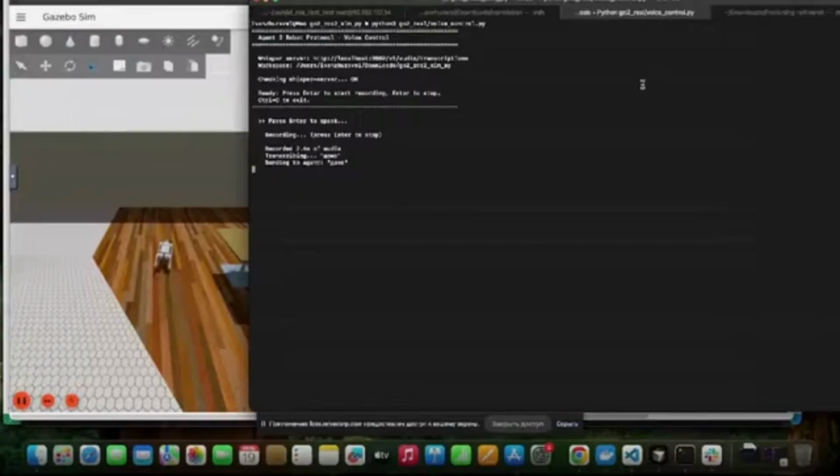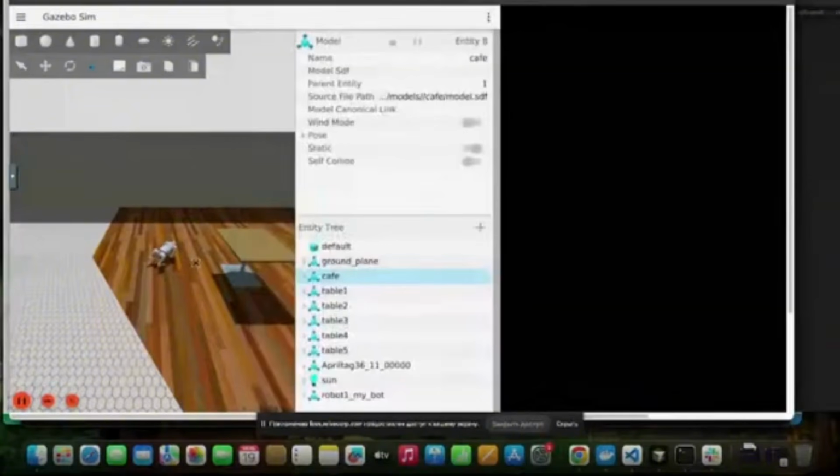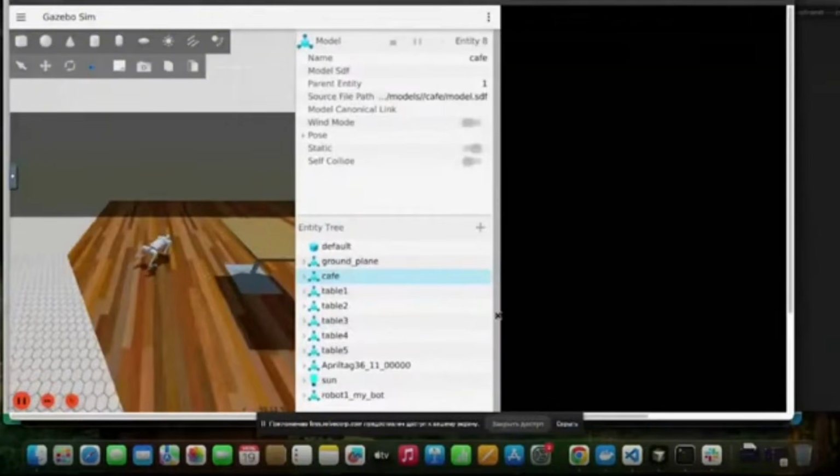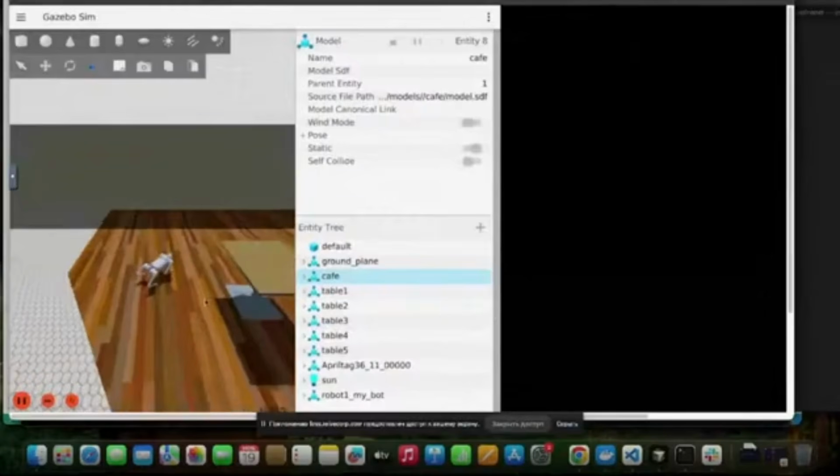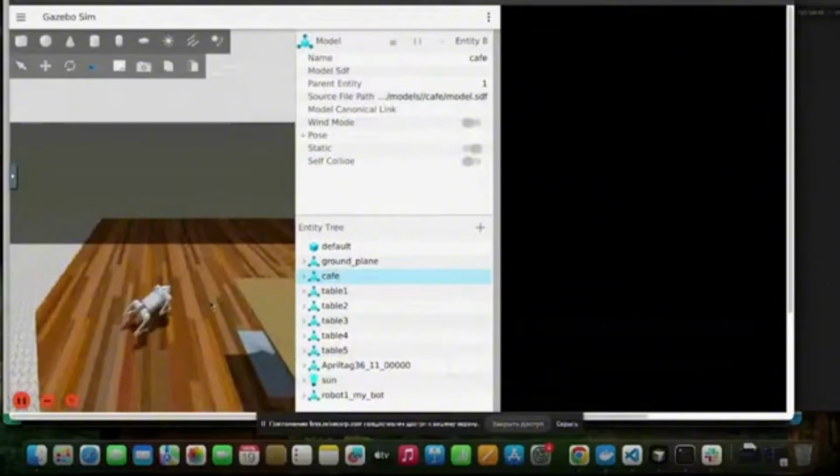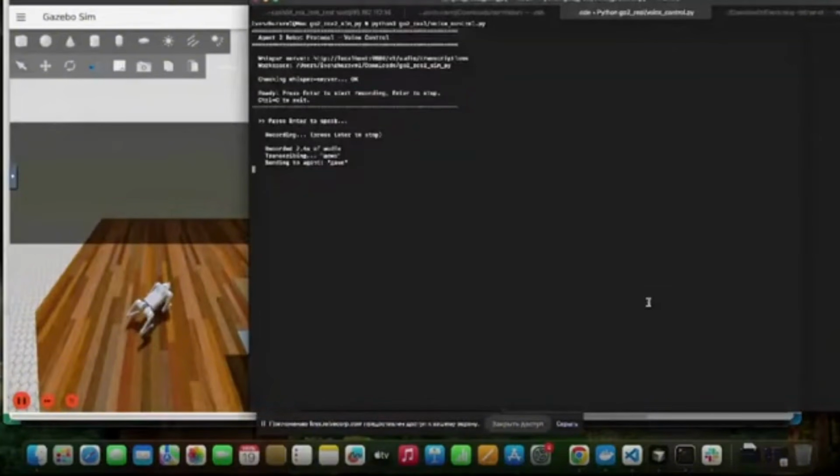Is it possible to make this picture bigger? Yeah, it's possible. Okay. So you see the dancing robot.